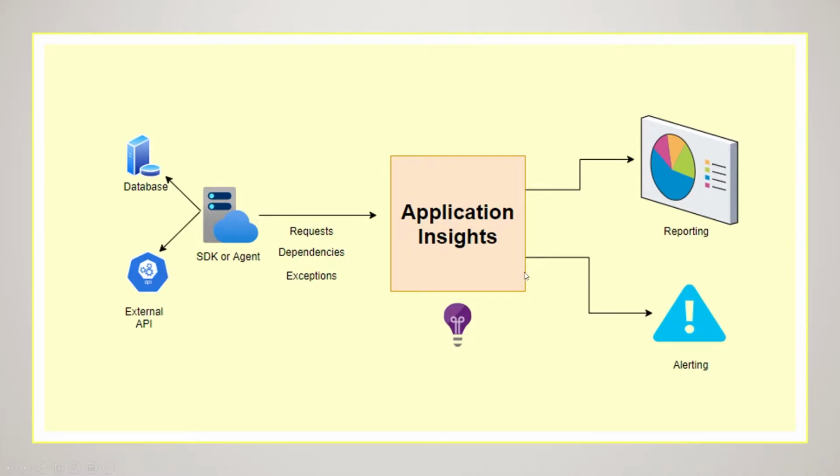So in this setup, you would have an Application Insights resource created on Azure, which acts as a data repository for your applications to send data to. So you would have your web server here, and you can have Application Insights configured as an SDK or as an agent, which is the codeless based. And then as part of your application, you would have probably a database and you would probably make calls to external APIs. And all of that data is collected by either the SDK or agent, which is then sent to the Application Insights resource on Azure, which acts as a data repository.